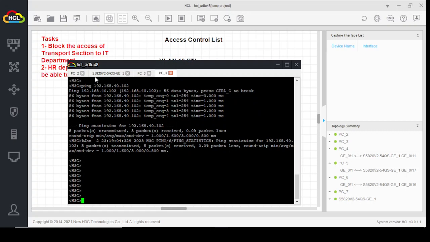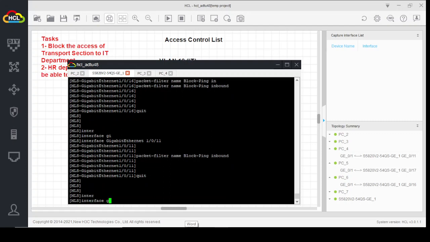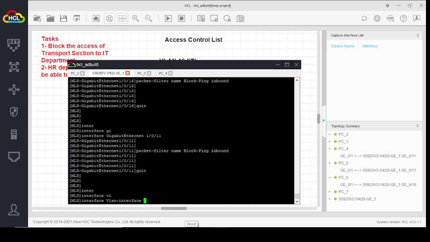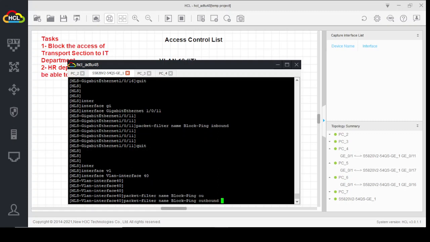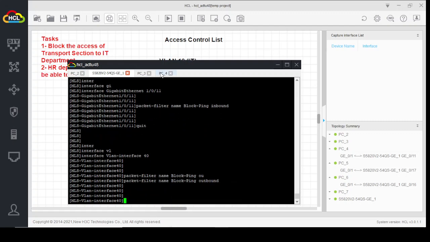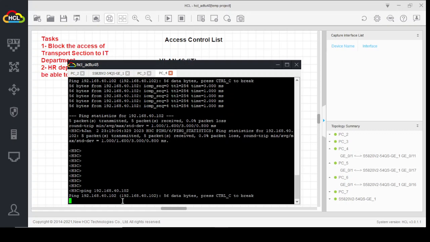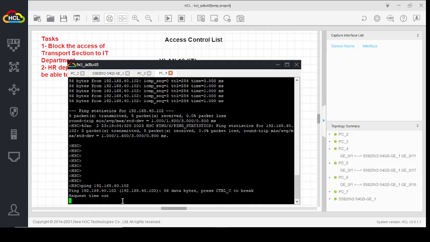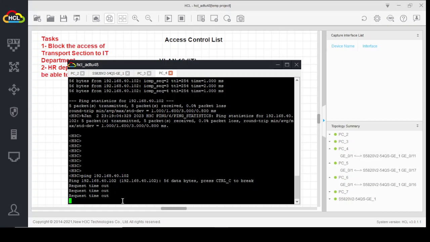Okay, I have another option here. Interface VLAN interface 40. Yes, we have to configure this.